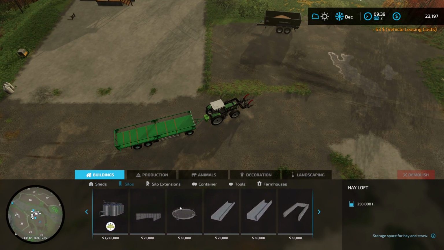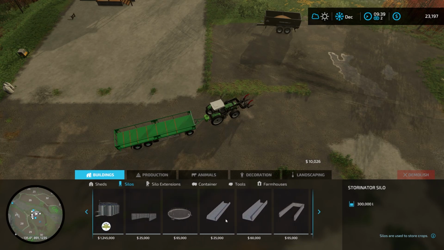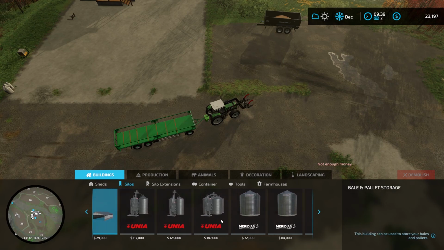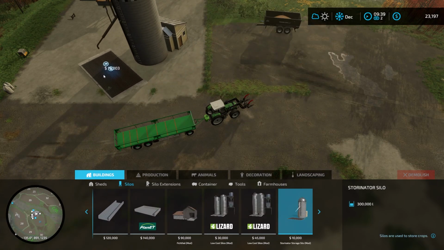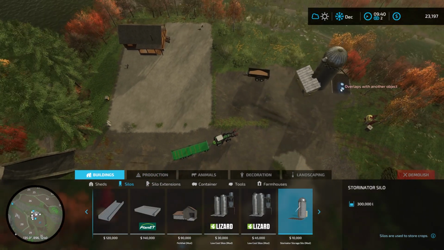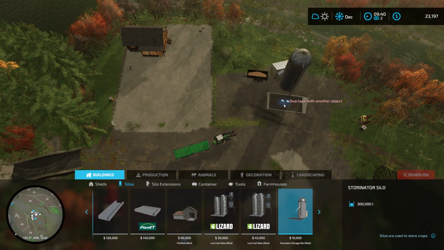Silos. I did download some cheap ones. I downloaded this one. 10,000. Oh, I may have not activated all the mods. Yeah, but this one isn't very big. And it kind of fits the map.